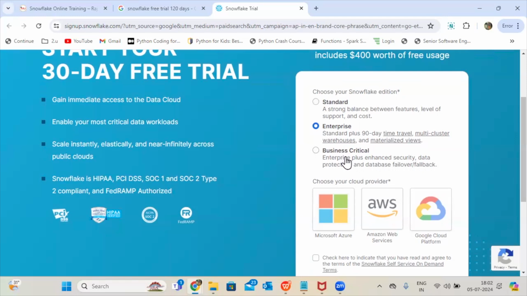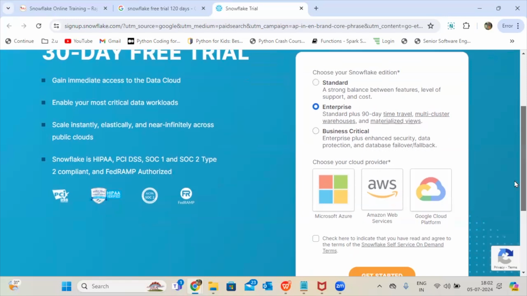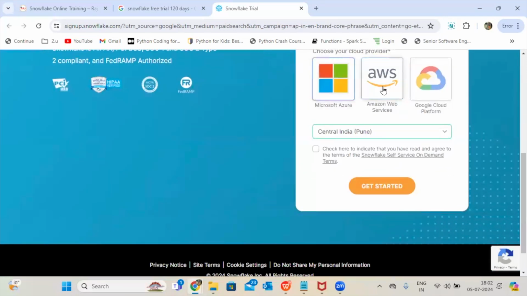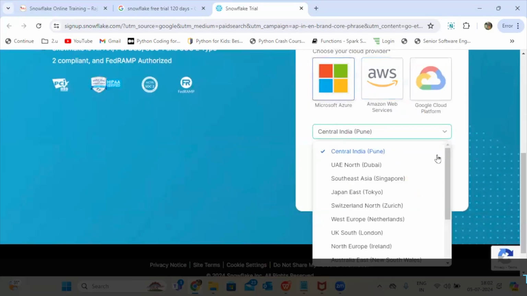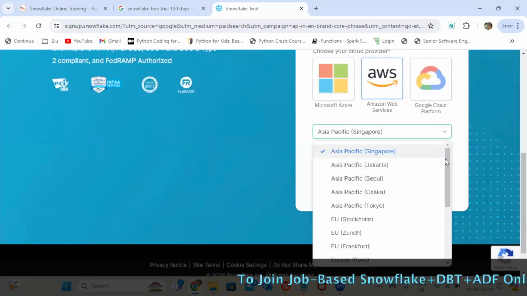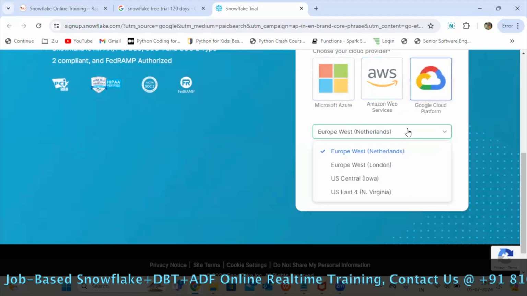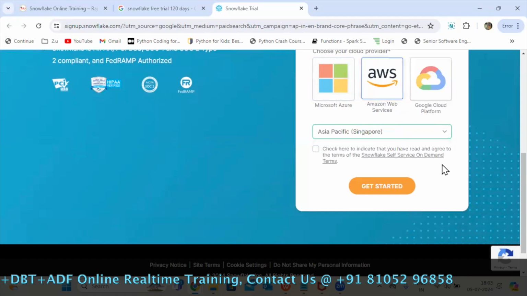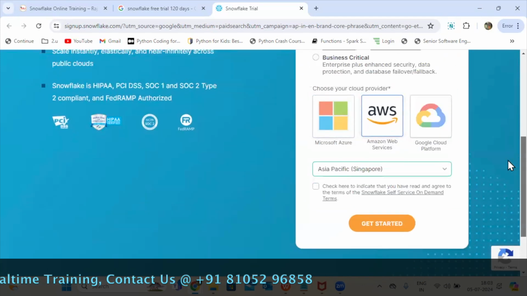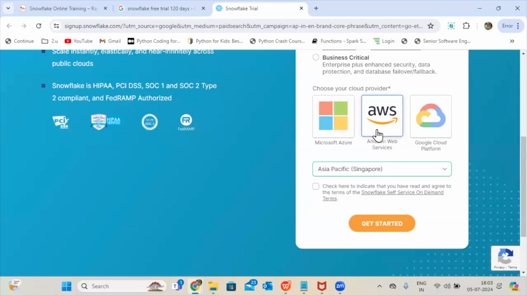So if I go with this, next I can choose the cloud provider. I can go with GCP, Azure or AWS. It will support everything, and it's up to you, depending on where you are. You may have a doubt: if I go with Azure, should I know Azure? If I go with AWS, should I know AWS? That is not the point here. Whenever you choose this, at the back end Snowflake is allocating the storage and compute layer on top of it, for example on top of AWS in the Singapore location.